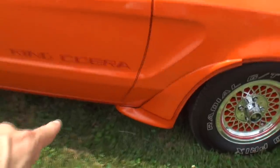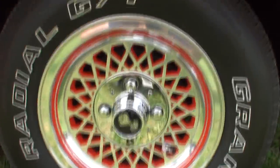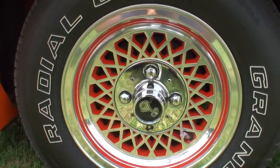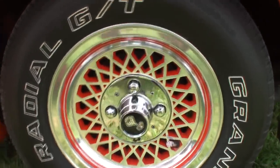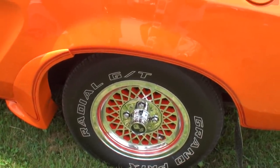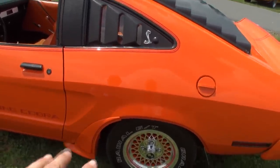We've got some of the specific pin striping, and this is a King Cobra feature piece here. These wheels were specific to the King Cobra as well. When Denny first bought the car, it had a clear coat on it that was dull and cracked — water got underneath and turned it ashy. He had somebody take the clear coat off, and now all you have to do is polish them. That's why they look the way they do. These are difficult wheels to keep clean because you get a lot of dust inside them.